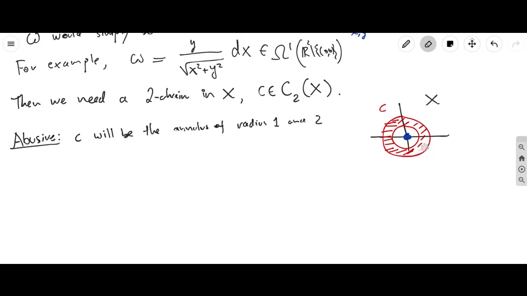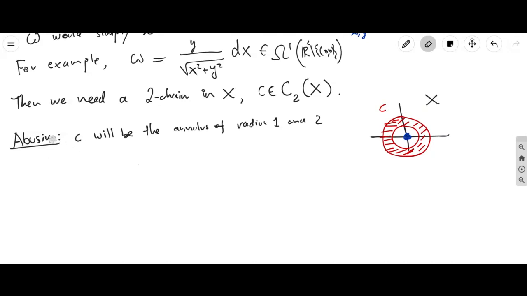We often draw the image, but we have to work with a mapping. So we have to find a way to parametrize this. And actually, the way you parametrize this might give you a different answer. Because if you, let's say, do the orientation in a different way, you might get a different answer. Or, for instance, maybe if you wind around twice, you might get double the answer.